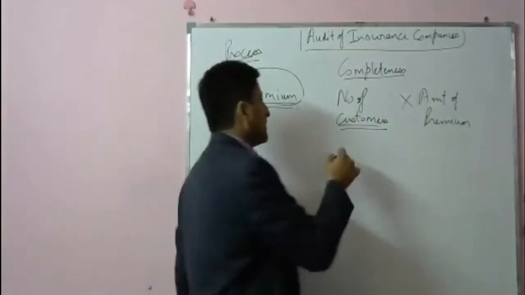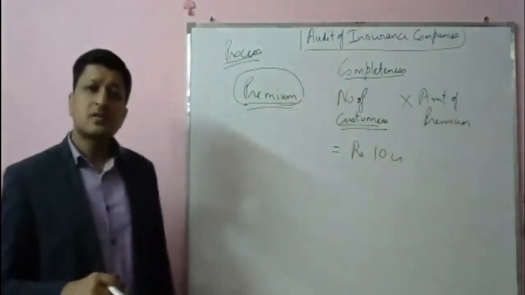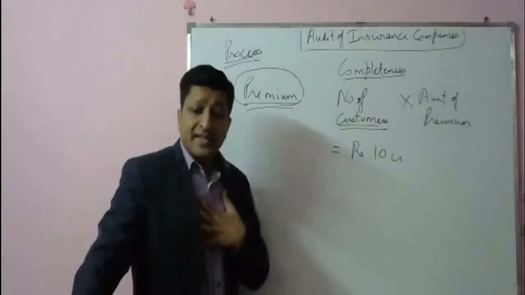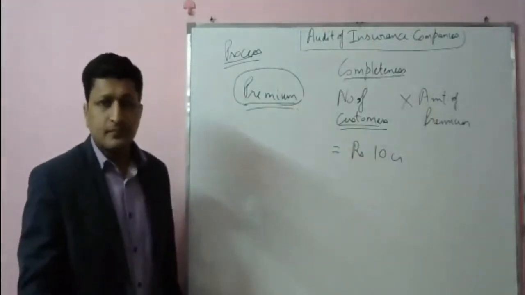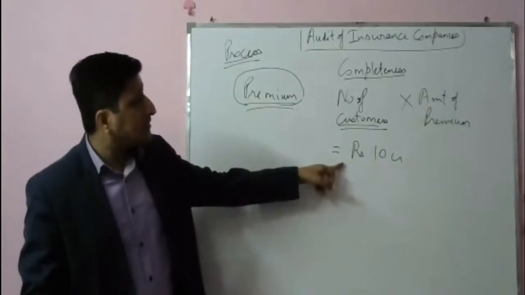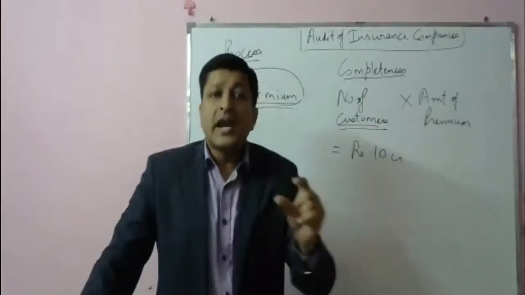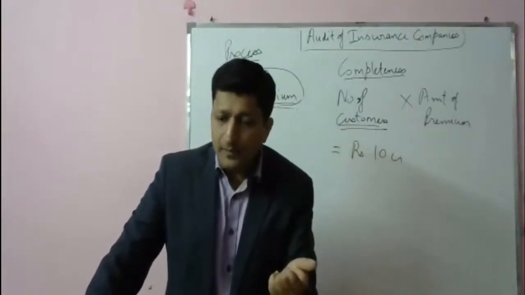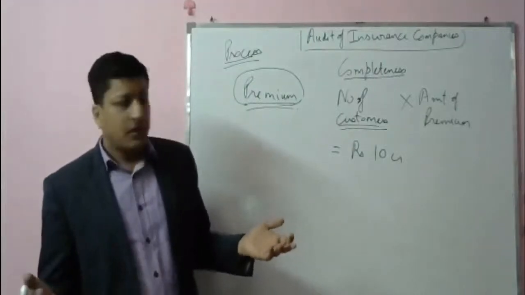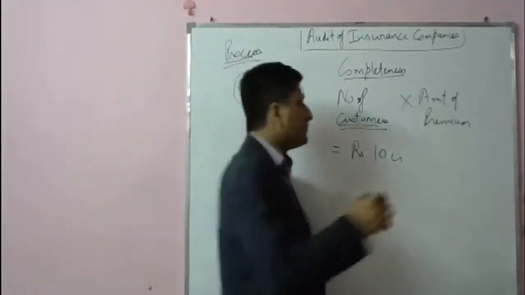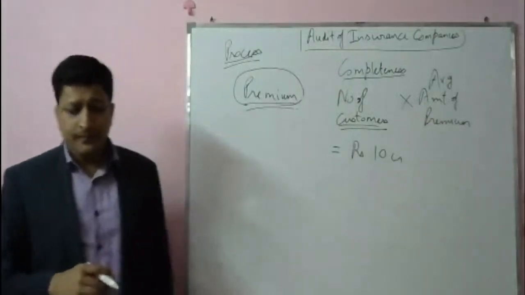Let's suppose this amount comes out to rupees 10 crore. Now this is what? This is the expected amount of revenue as per the auditor. And then what will I do? I will compare this amount with the amount of premium which the insurance company would have shown, and any difference between these two will then be examined. So what do we call this procedure? Reconciliation of this revenue with the number of customers and the average amount of premium. This is nothing but the average amount of premium. So this is one of the audit procedures which I can perform as an auditor. Correct?